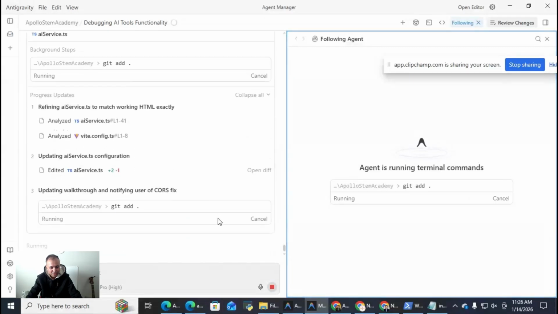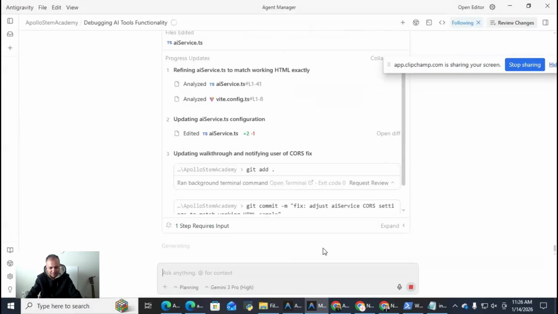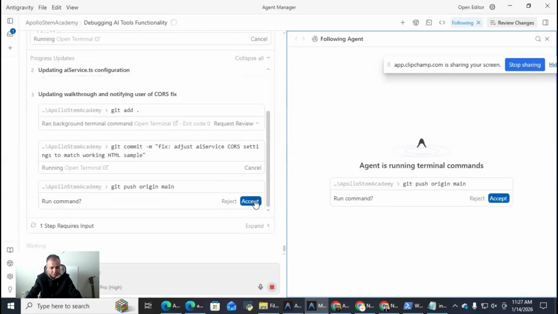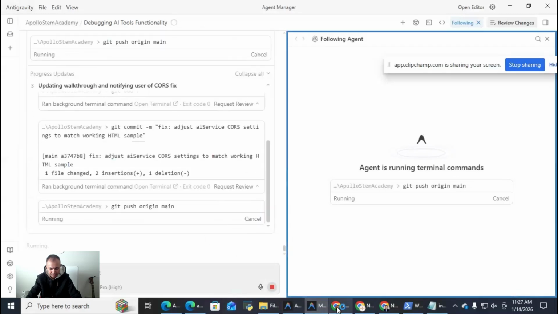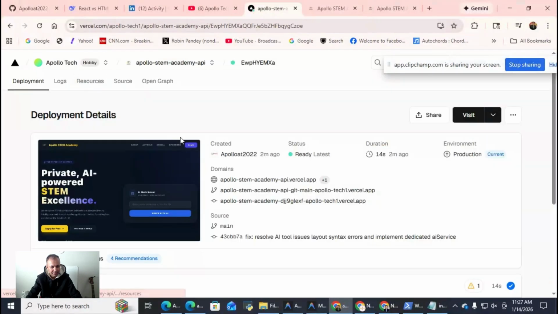So it wants to push it to Git, so let's let it push to Git. Let's commit. It says there was some course issue. Now it's pushing to Git again and rebuilding again.